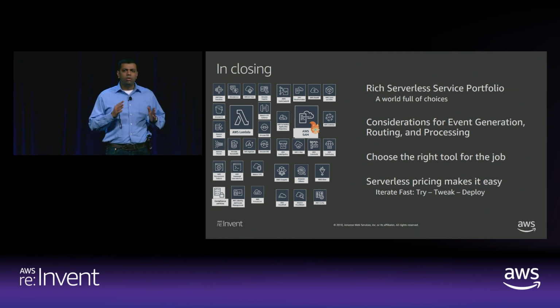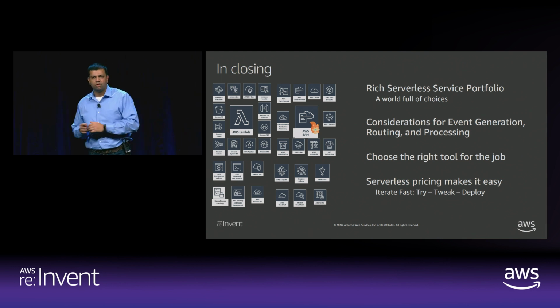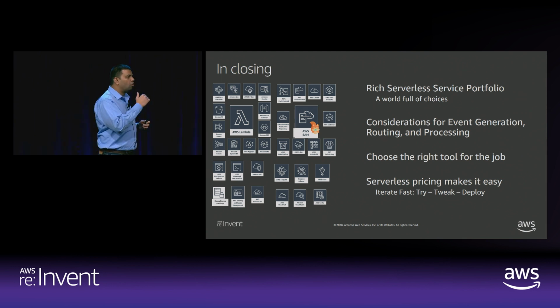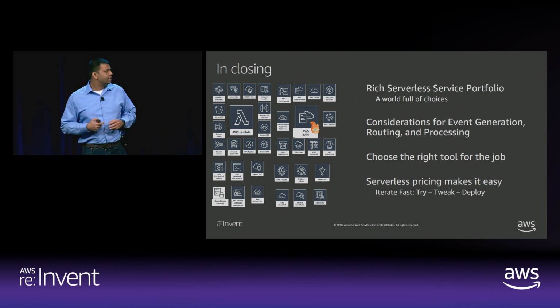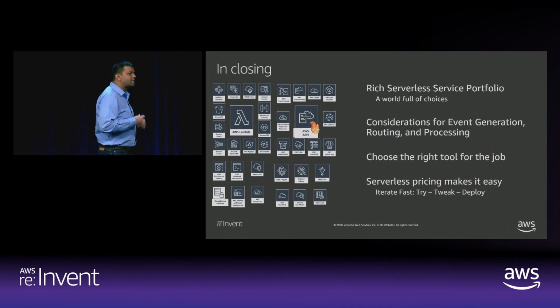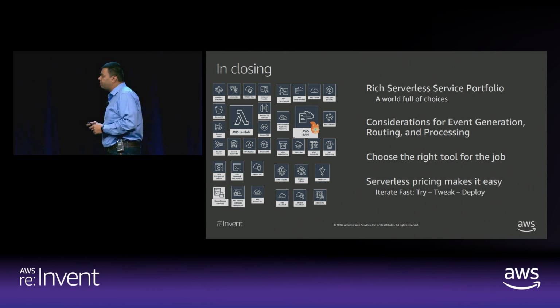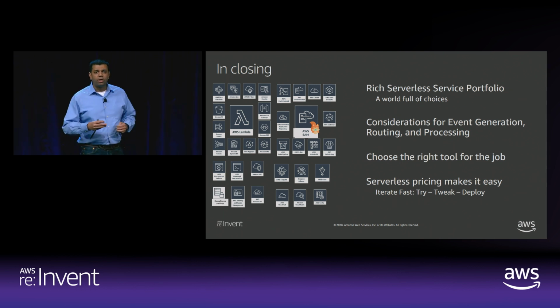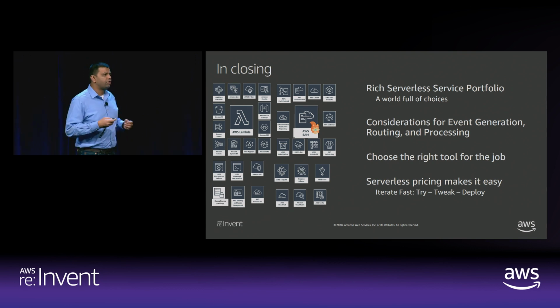And basically, the right way to build scalable systems is to go part by part in your architecture and look at the 3 major areas of generation, routing, and processing, and go through the considerations on each of these areas in order to identify the likely pitfalls that you might run into. And then finally, serverless pricing makes it easy. You can experiment a bit, and then if you get it wrong, the cost of retrying and overhauling is not really that much. So you can try, tweak your architecture and deploy it over and over again. If you can predict something, it will just shorten your overall cycle. But if not, you should just relax and figure it out as your application scales.